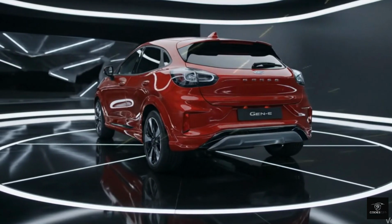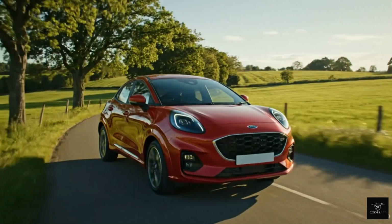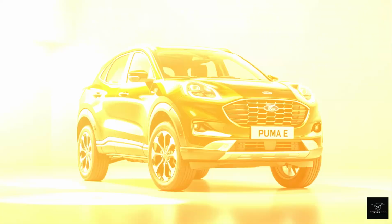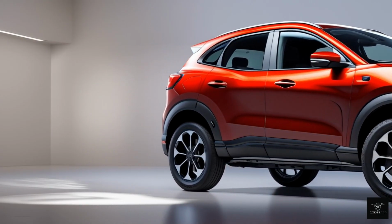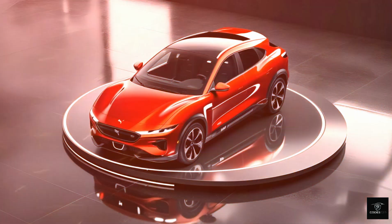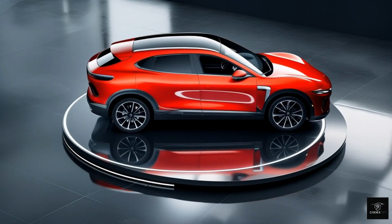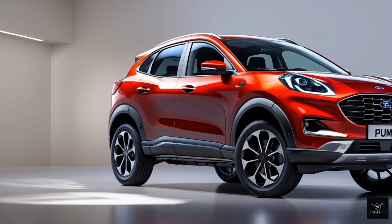Today, we're going to spend some serious time with the 2026 Ford Puma Gen-E, Ford's bold step into the next generation of compact electric crossovers. Over the next 25 minutes, we'll take you through everything you need to know, from design, performance, technology, driving impressions, practicality, charging, and how it stacks up against rivals. So, let's get into it.